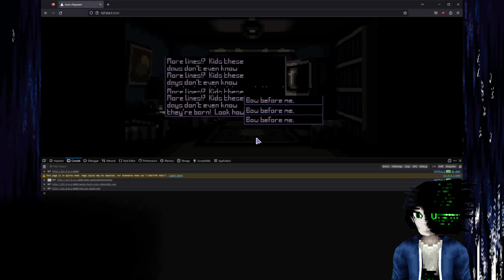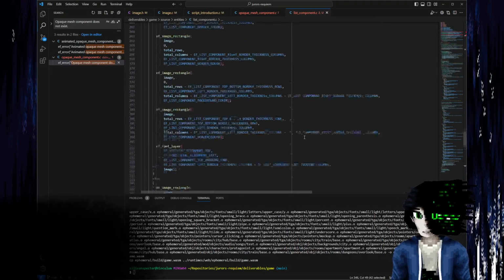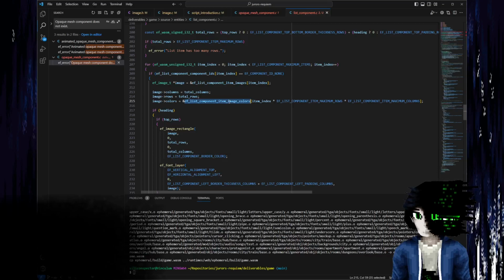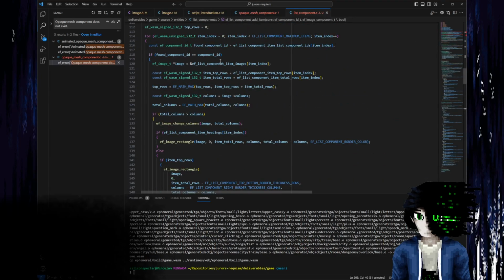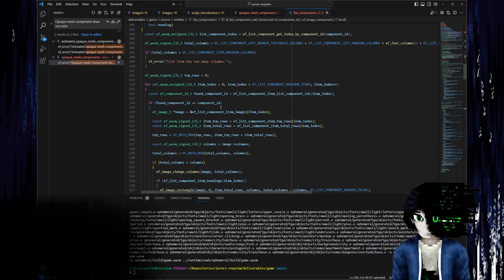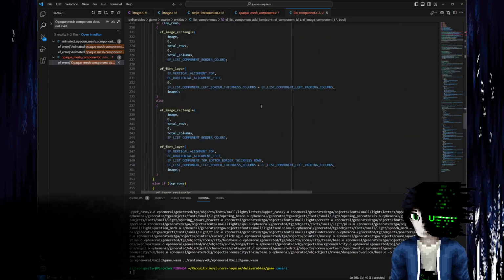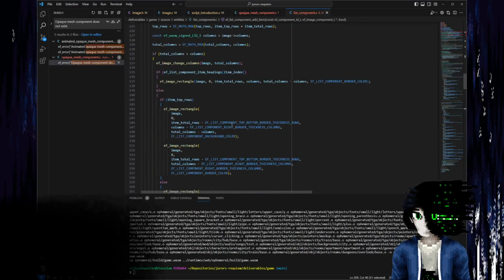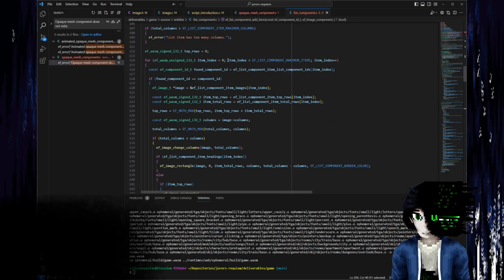Oh, that's interesting. Am I using the wrong array somewhere else? What am I doing wrong here? So I've got this first loop where it goes through and it looks at the component IDs.